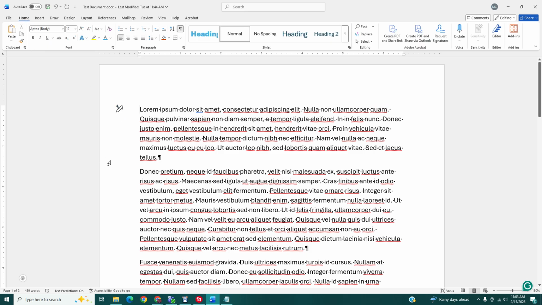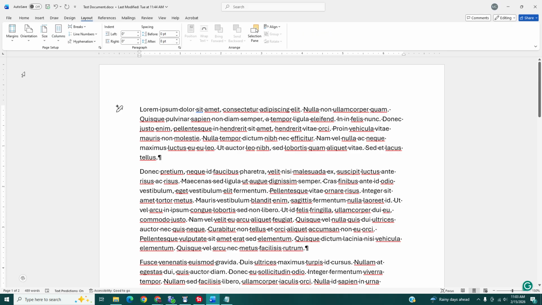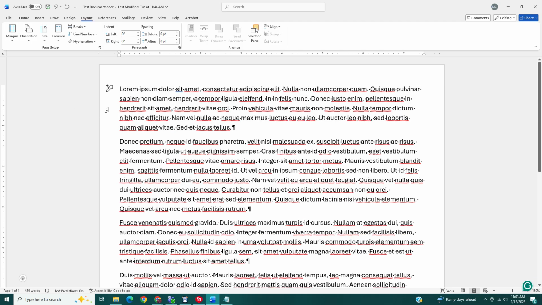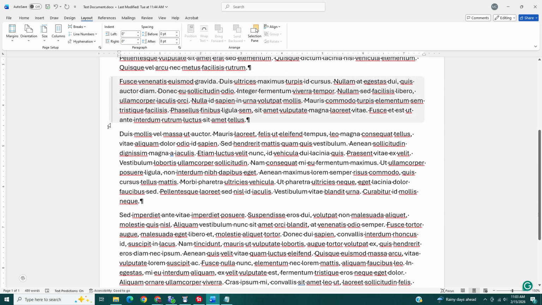So if I go back to the Home tab here on our ribbon and we select Layout, where I just was, you'll see this option for margin. And by default, it should have you under the 1 inch margin on each side under the normal option. But there are some other out-of-the-box options here, like narrow, moderate, wide. And let's say we want to remove some of the margin, so we want to do narrow. Let's go ahead and select that. Now we have 1/2 inch of margin on the left, top, right, and bottom.